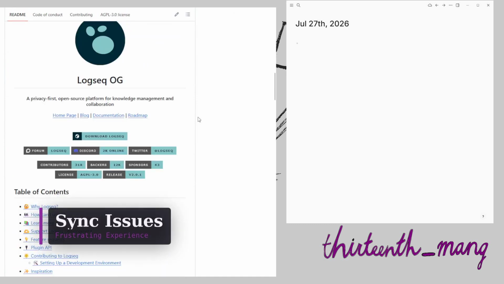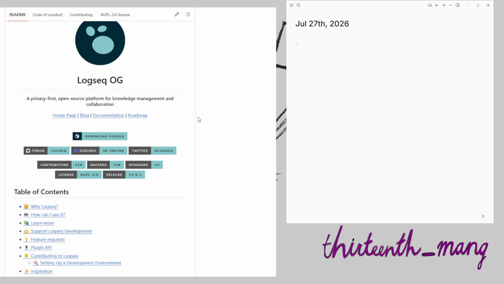And I've been using the OG Logseq for the last few years, and I've only just recently, as of starting these videos, gone over to using the database version. And the biggest reason that I started using the database version is, one, because it's now in beta, and two, the sync is just absolutely blisteringly, lightningly, supercalifragilistically, it's warp speed times faster than the OG sync. And that's not even exaggeration.